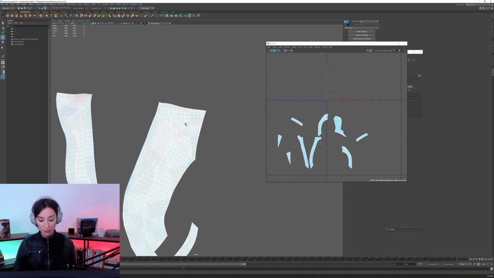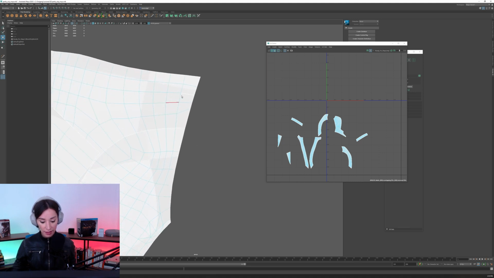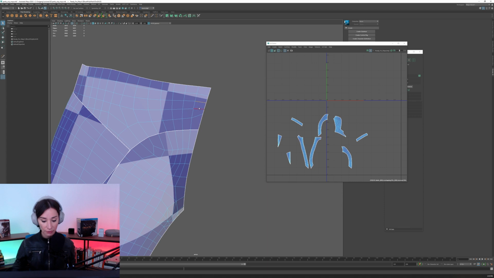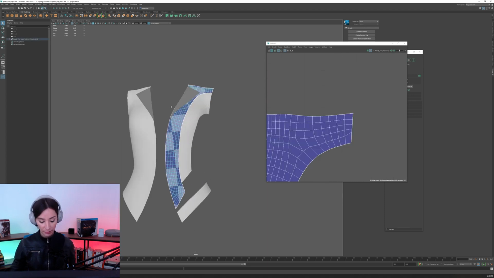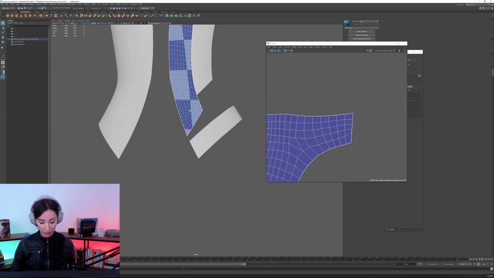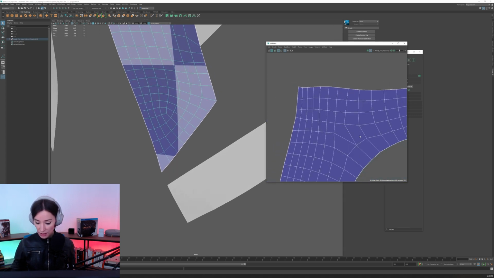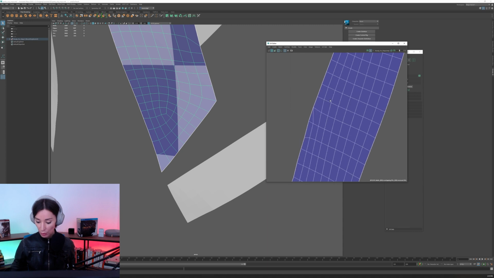So here, first of all, if I zoom in, I can see there is an edge here. Let me just turn off this little button here. First of all, I forgot to clean up one of these edges. Let's see if there's anything else about it that we have indeed missed. So let's go around. First, let's start with a visual inspection of the piece. Let's just inspect the borders, see what's going on.